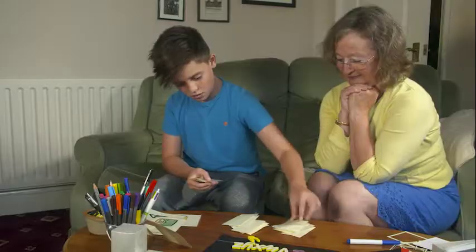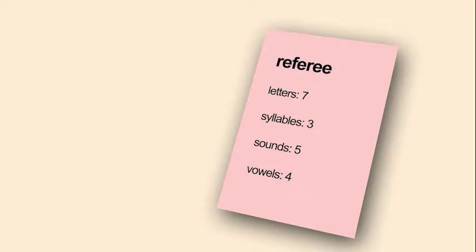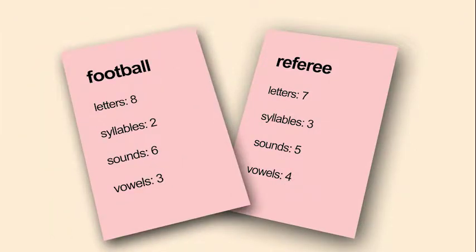You're really helping the children to keep motivated, to keep engaged, to keep on going, to persevere, because it's a long, hard road for particularly those who've got severe difficulties. Katie has created a game of top trumps, where players can compete to see which words have the most letters, syllables, sounds and vowels.